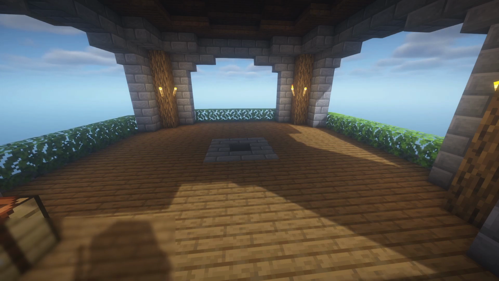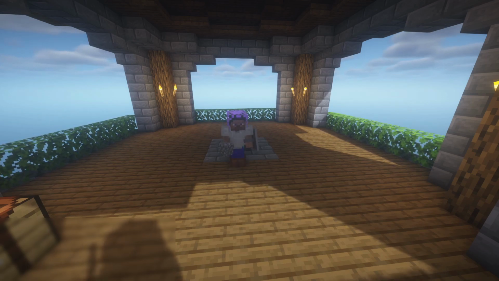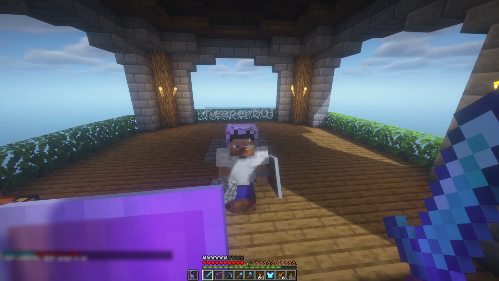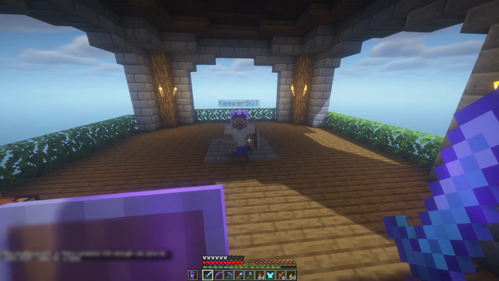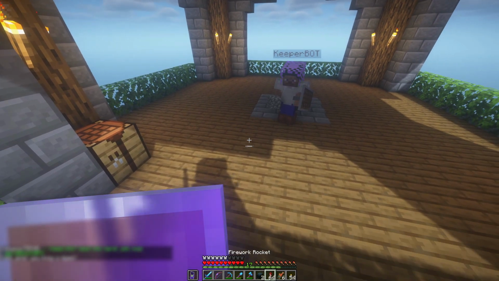And now we hear someone is climbing up. That's me. At this moment I'm playing on two accounts at the same time, using not only my PC but also the laptop. As you can see, KeeperBot is my second account. While switching from one mouse and keyboard to another, it looks really slow, but that was the whole point of the meeting, to exchange some resources.